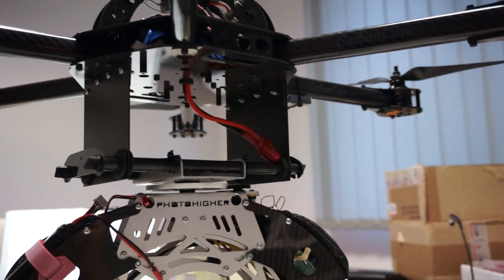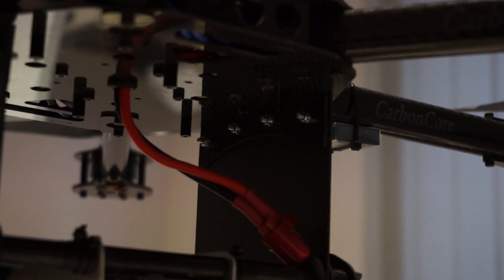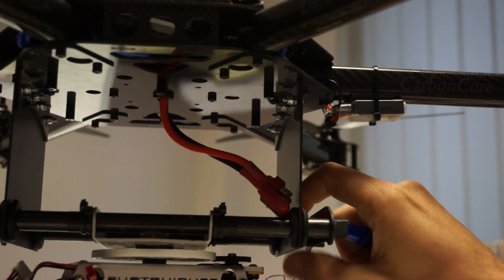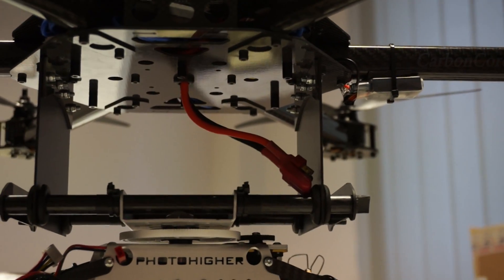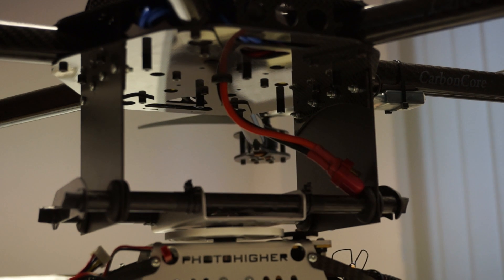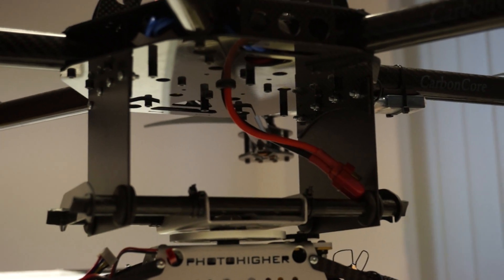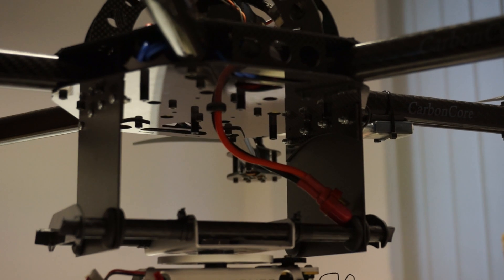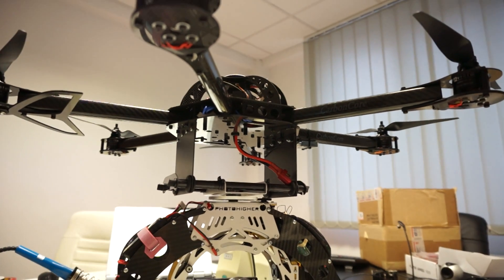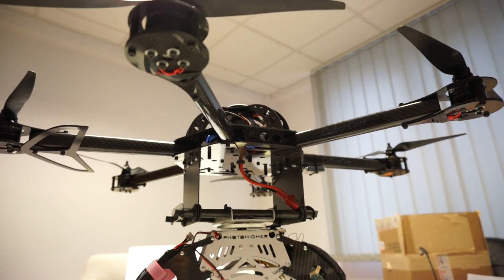We used the legs and just cut the part that we did not need from them. On the AB130 side, we have two grommets on each side through which we pass the carbon fiber bars. We may not be able to put grommets on the other side because the photo tray does not allow that.